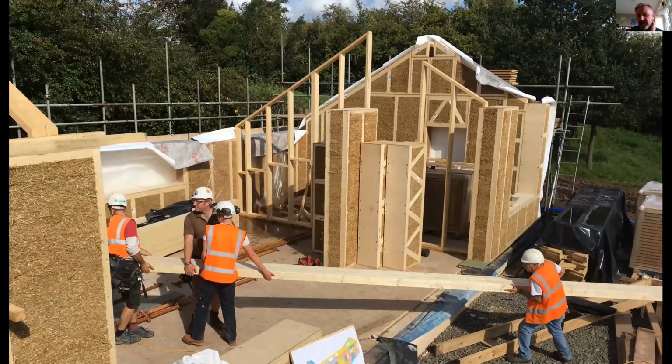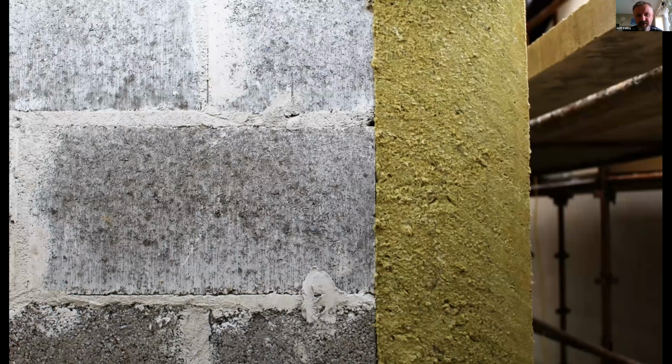So for instance, two extremes just picked as an example. This is a modular straw bale passive house in Hereford, which is performing beautifully. And this is the dreaded 9-inch hollow block. It's a single leaf hollow block wall wrapped in mineral wool external insulation. As it stands, this is Ireland's largest passive house scheme, Silken Park in City West, which is soon to be dwarfed.